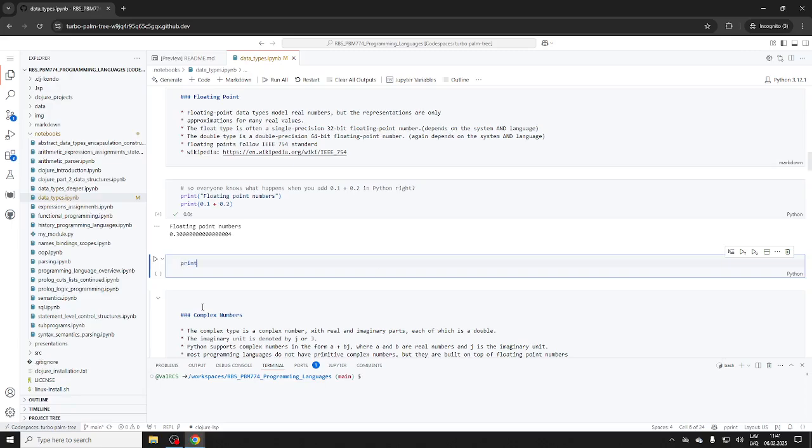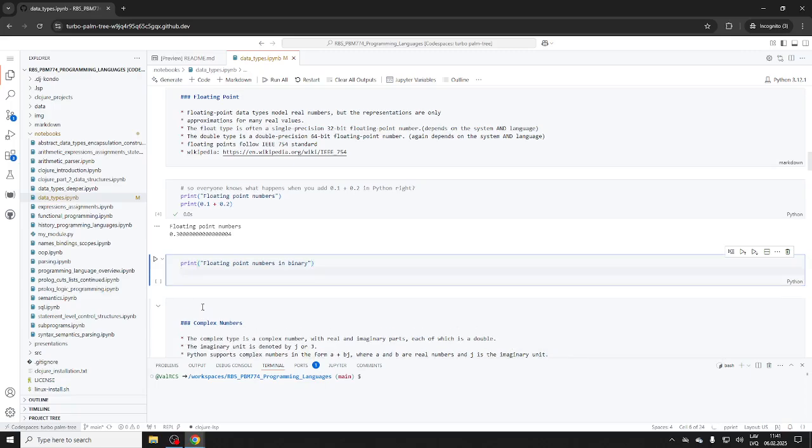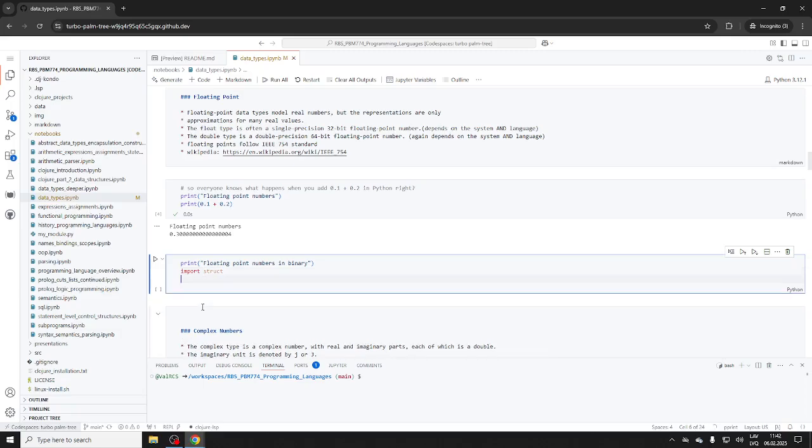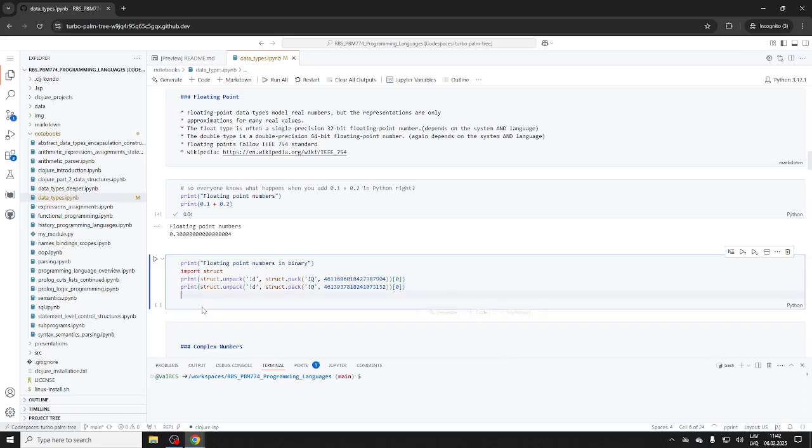So again, I'll show you. I think print. Hopefully the number is in binary. Let's see if you can get binary. Not in Python, I guess you have to. Oh, let's take a look. What the heck are we unpacking here? I want to see what's going to happen here.